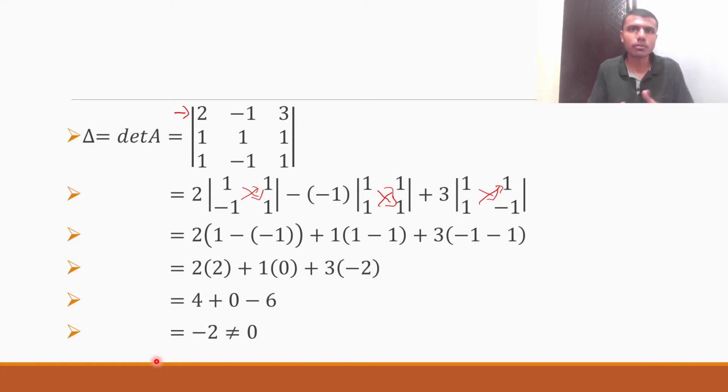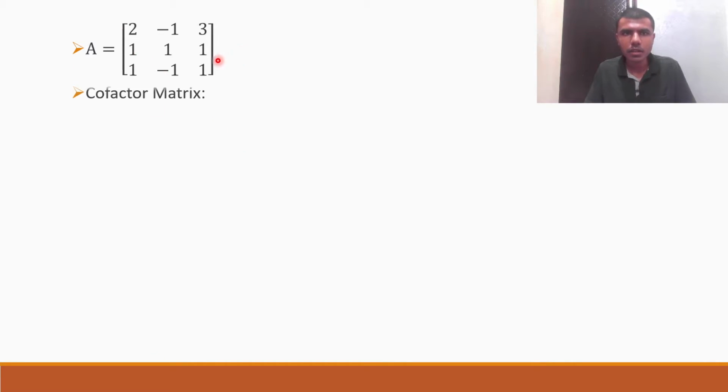Hence, I can use matrix inversion method. Okay. It is totally okay to use matrix inversion method. Now see guys, in matrix inversion method, listen carefully. In matrix inversion method, first we have to find out something known as a cofactor matrix. And to find out the cofactor matrix, we have to find out the cofactor of each element of our matrix. Fine. This is my matrix. I have to find out cofactor matrix. Okay, for this. Now I need to find out cofactor of 2, minus 1, 3, 1, 1, 1, 1, minus 1. Okay, I'll get 9 cofactors and I'm gonna make a matrix out of that.